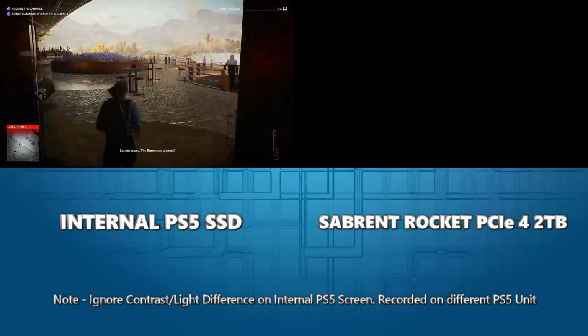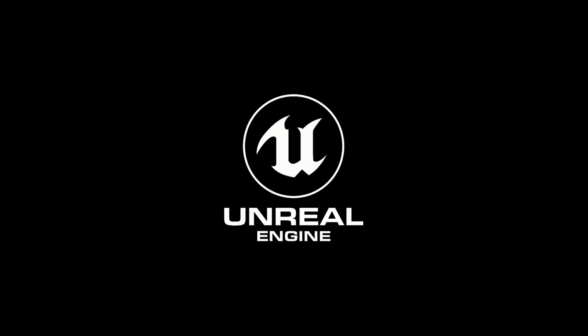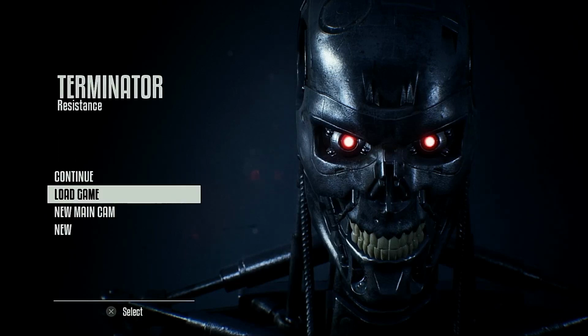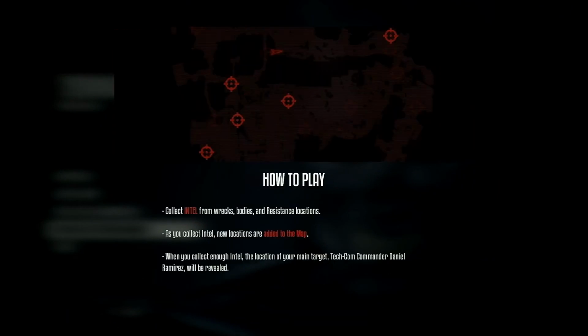So let's come out of Hitman and go to our next game, Terminator Resistance. Loading up Terminator Resistance right now. Again, this is a single load scenario we're going for here. It's taking advantage of being the Terminator in the infiltrator mode or infiltration. We're not looking at how long it takes to load the game. For now, what we're looking at is this area and how well it handles a lot of the lighting, more so than anything, I believe.